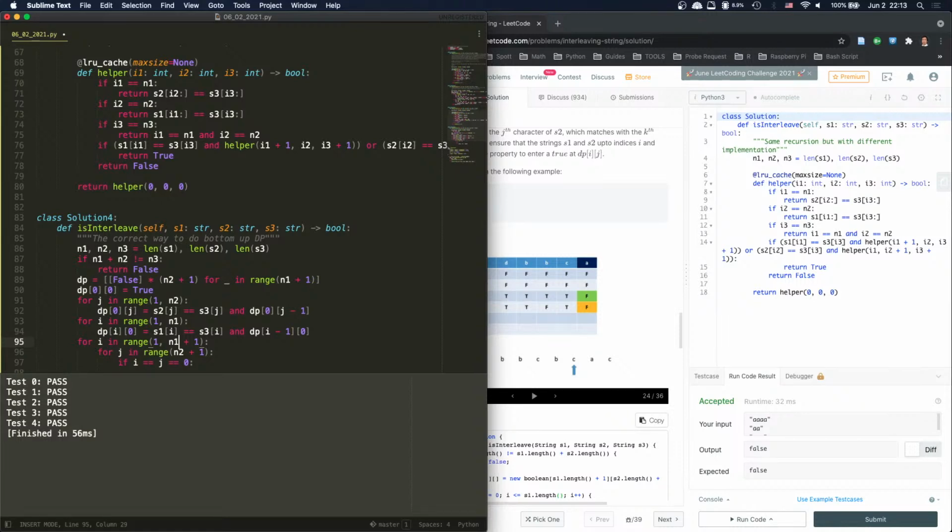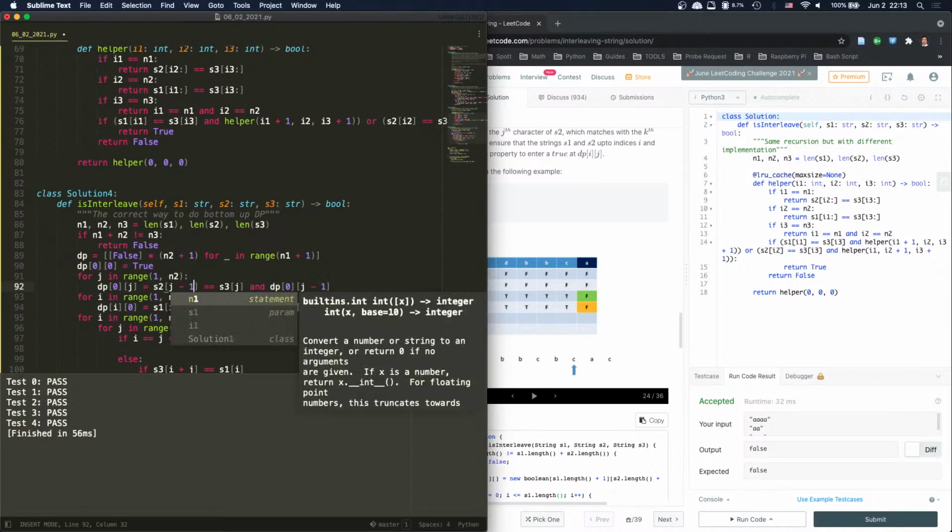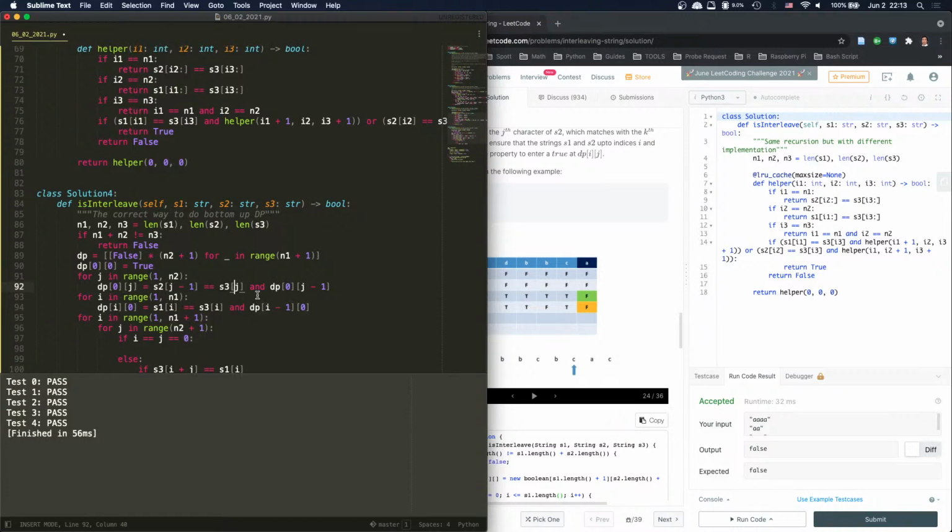So go through this, and then we can do i in range 1 to, oh shoot, it's 1 plus everything. So this has to be minus 1. Yeah, it has to be minus 1 on all the string references. Now they can go from 1, right?